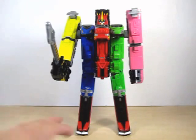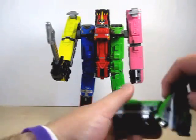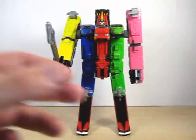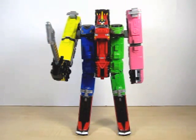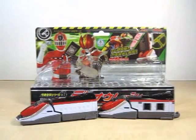Now, I will say this also, friends, and I will be honest with you. The legs on Deno Rusher are not as sturdy as these two are. And why I say that is because I tried the other day and this thing almost fell on me. Right now, knock on wood, it's standing perfectly. But, anyway, paint on Deno Rusher is absolutely amazing. I love the sounds that come off of the Tokyo Changer.